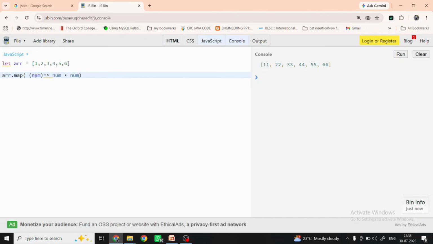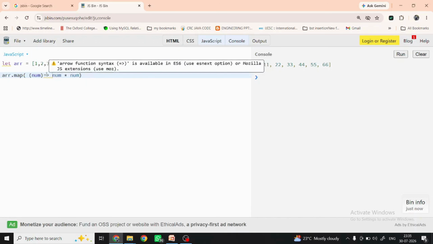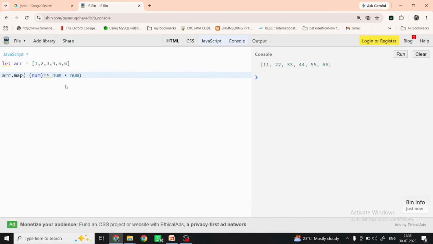Don't get confused that the entire array will come. No, not the array, but one by one, element by element will come. Now it will return. Hope you remember while discussing the arrow function, I said that if it is a single line instruction, there is no need to mention the return keyword, still it will return it. Now let's say I'll declare one variable called squares. Now I'll do a console.log of squares.